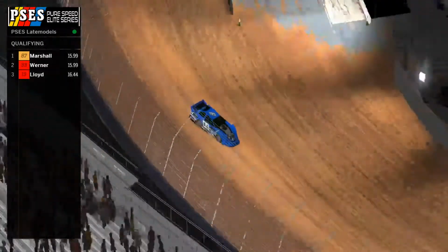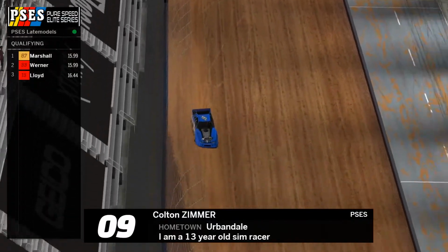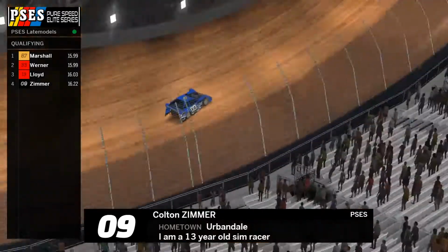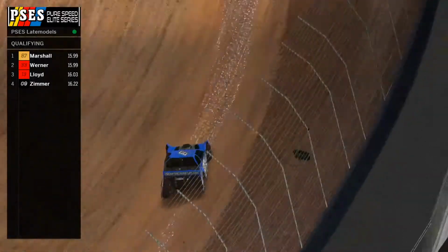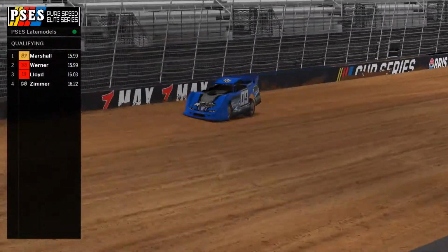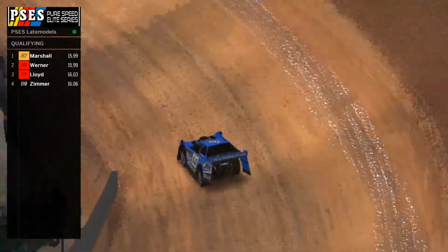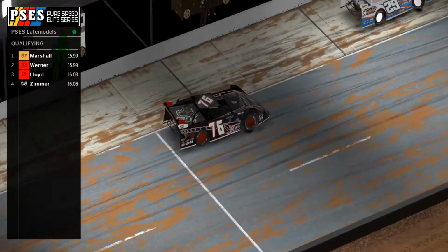I like Bristol in general. We'll see. I've never seen these cars run on it, so I'm going to be kind of learning myself. Yeah, I have not either. I run sprint cars here in iRacing. They're a little bit different animal, you know, because you have this straightaway type setup that you don't have at a lot of your local tracks. It's almost like a D or even an egg shape or an oval shape. You don't have the straightaways with a U-turn at the end, which is not an aggressive U-turn. It's a wide radius, but it's a little bit different than what you see at your local track on a small town Saturday night.